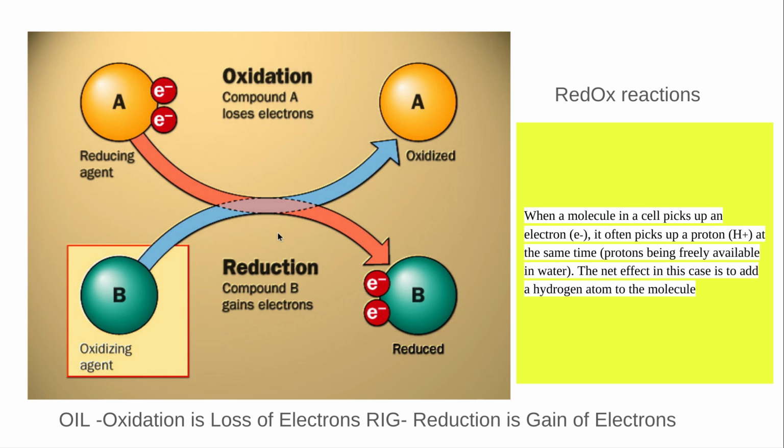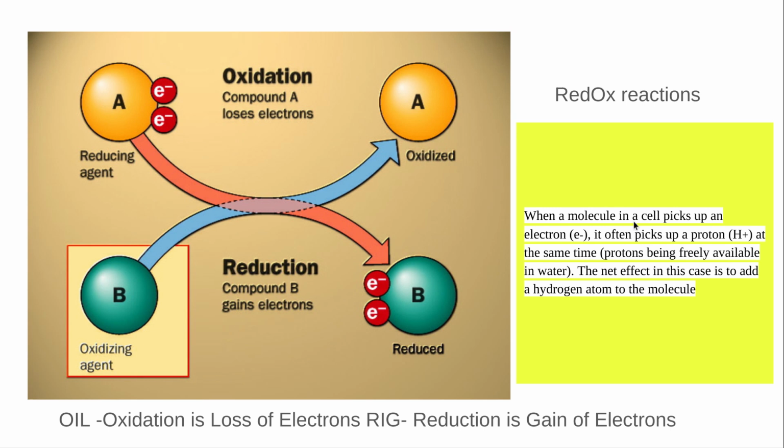So before we proceed further, we need to understand oxidation and reduction in the context of these biological reactions. Oxidation is simply loss of electrons, and reduction is a gain of electrons. Electrons have a lot of energy in them. So when you reduce a compound by adding an electron to it, it has now gained energy. And here's an interesting thing to note.